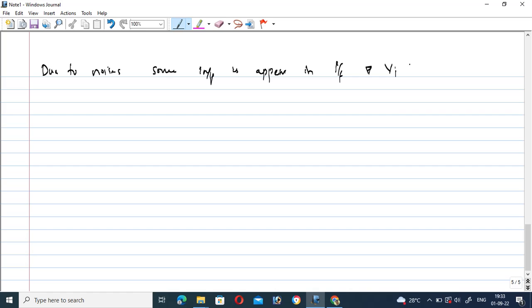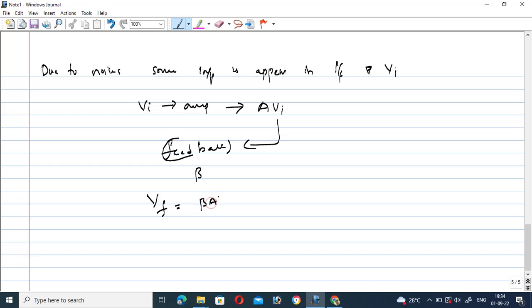So when V naught goes through the RLC feedback network, it gets multiplied by some factor. Therefore, A X becomes X I. This is an important phenomenon. If you provide the input to the amplifier, it is multiplied by a constant, A, so I will consider A into VI. Again, this is given to the feedback network, which has some coefficient that I will call beta. So it is also multiplied: VF is equal to beta into A times the input signal.